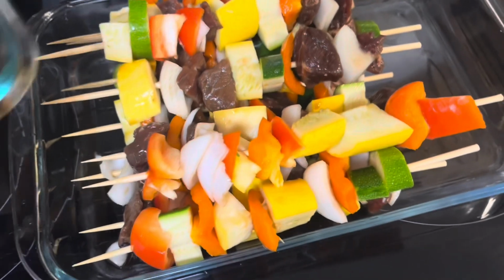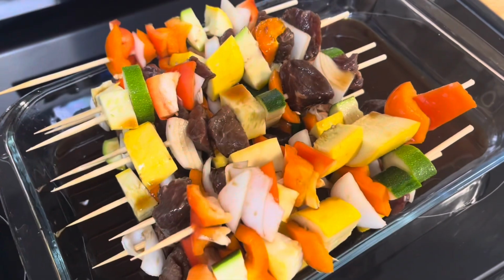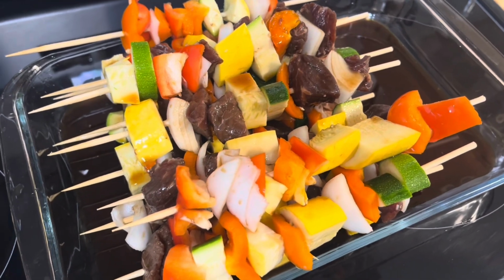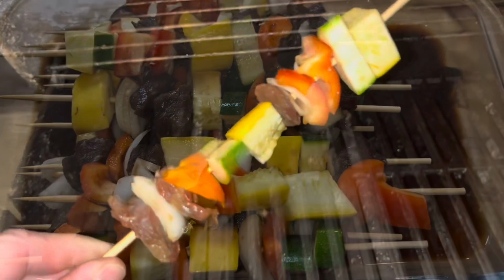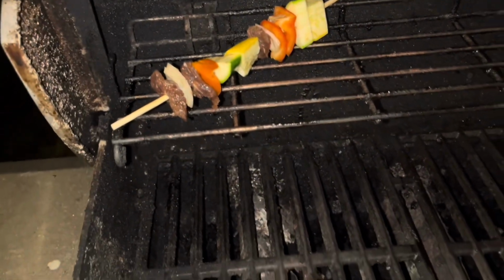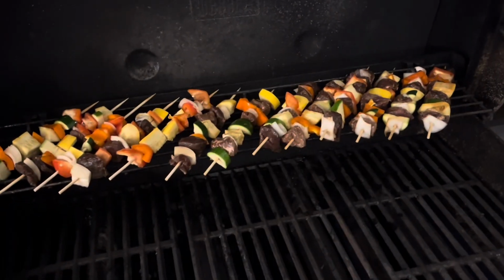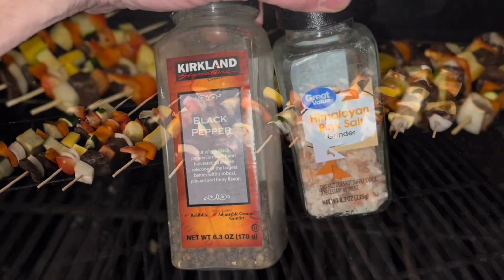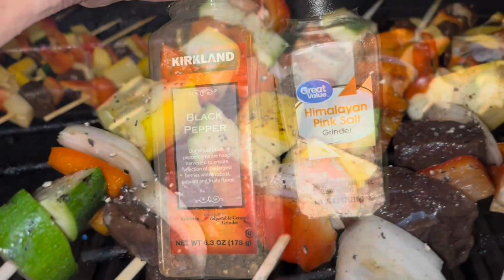Now I'll just pour the rest of the marinade over this. Look at how colorful those things are. All right, let's go put these on the grill. I'm gonna hit these with some black pepper and some Himalayan sea salt too, some pink salt.